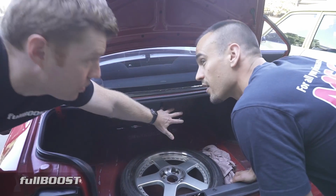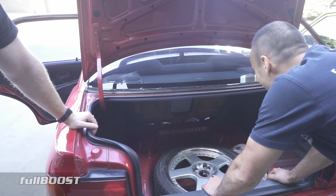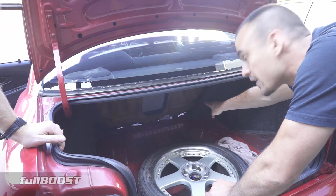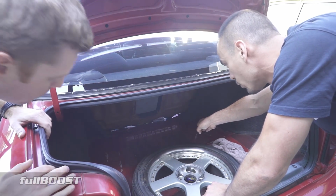After looking into where and how a surge tank could possibly be installed in the boot, I changed my mind and decided against the idea, as I didn't want the already small boot space compromised, and this would also move any pump noise to the outside of the car instead of increasing cabin noise.